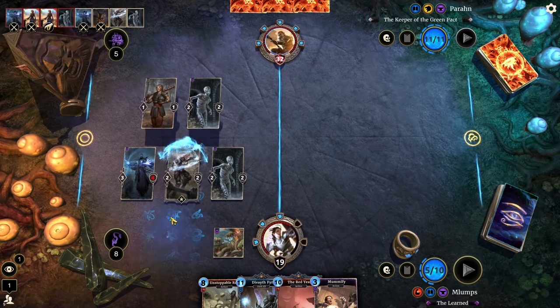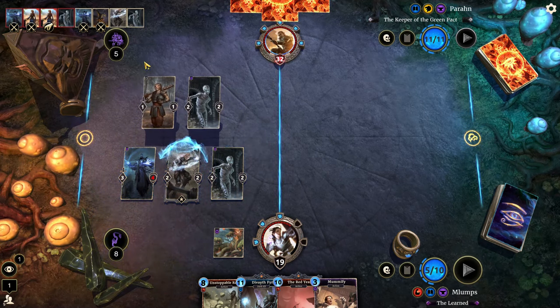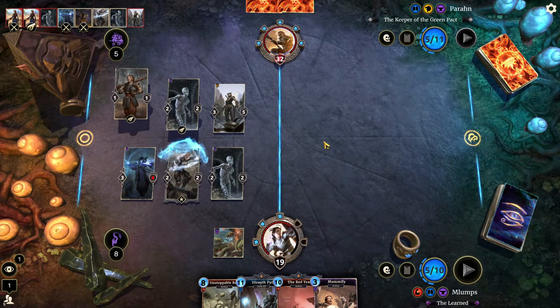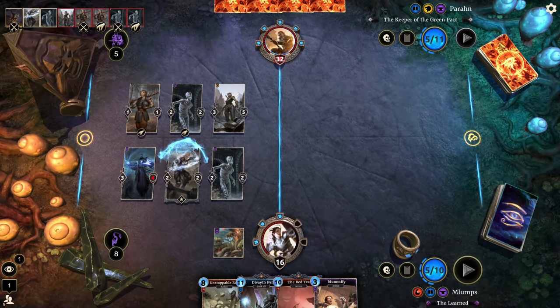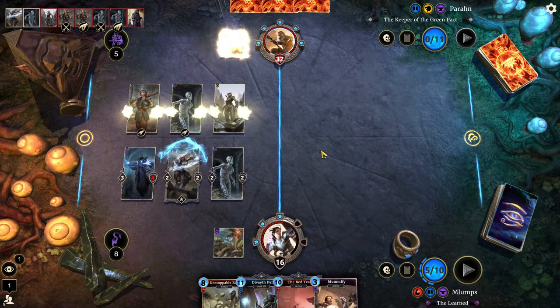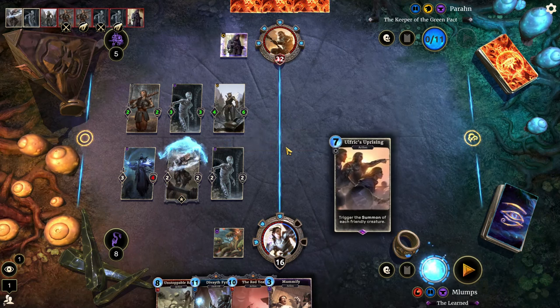Now, if he's trying to keep my ward from staying intact, he'd probably kill this and then kill this. But he's going to go straight face. Which makes sense, given what he's trying to do, which is more aggro Tribunal. Which I suppose could work. Like, I'm not against the idea of it, but just never seen it.